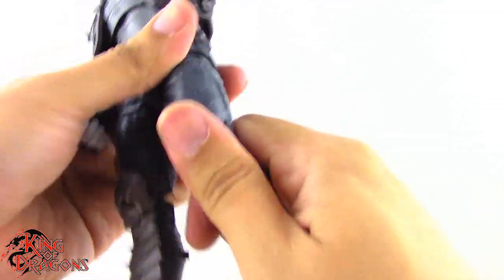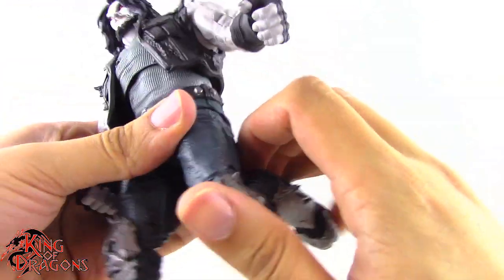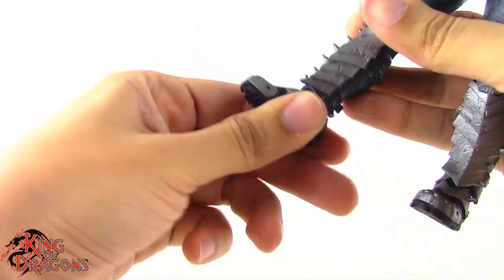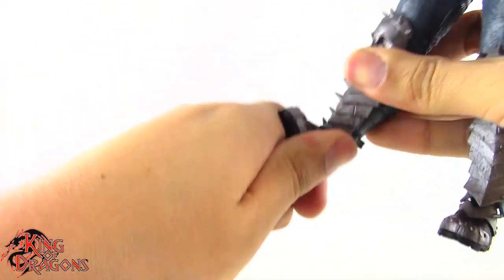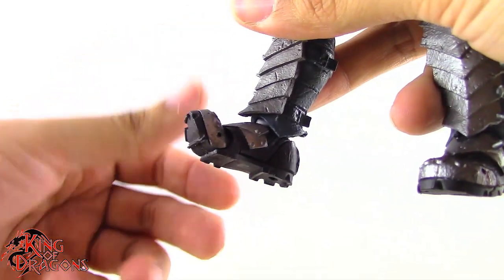We have a double bend here at the knee, which is kind of stiff. You do got to put a little effort behind it, but once you get it moving, it moves no problem. Then we do have a ball swivel here at the ankle, so that does rotate where it connects into the ankle. We have a hinge in the ankle, which goes forward and back, forward facing pin for rocker ankle, and then of course a toe hinge.